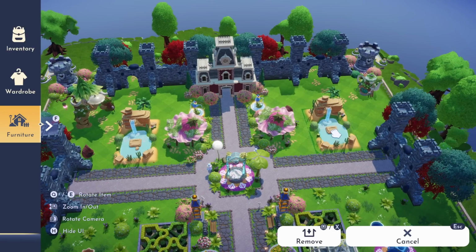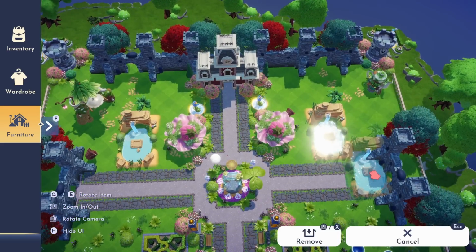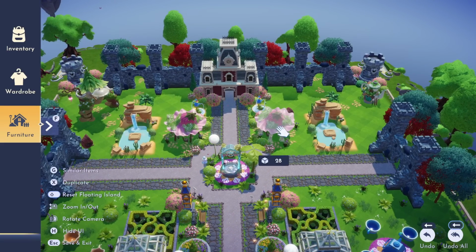What if I put it like this and then we can move the path? I don't know. I think they're really cute. Maybe we don't even have to do the houses and we can just do little oasis areas and seating areas. Maybe we could even add a pool. Okay, this is a better idea, way better idea.